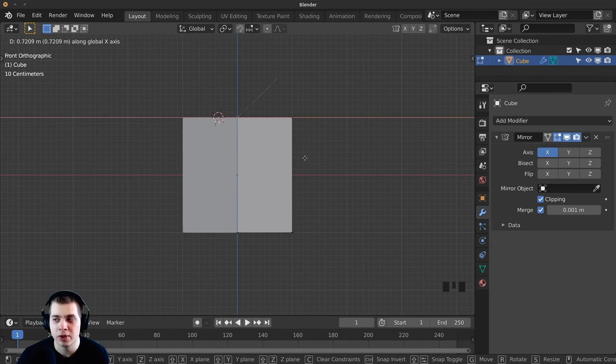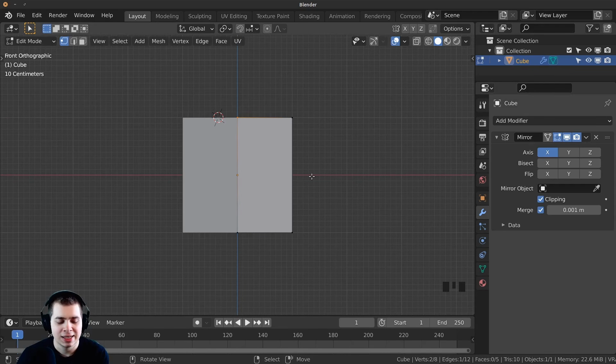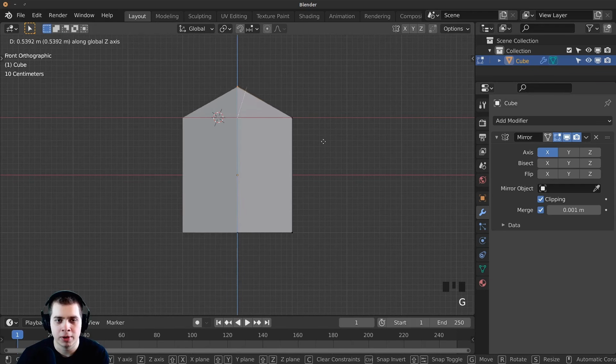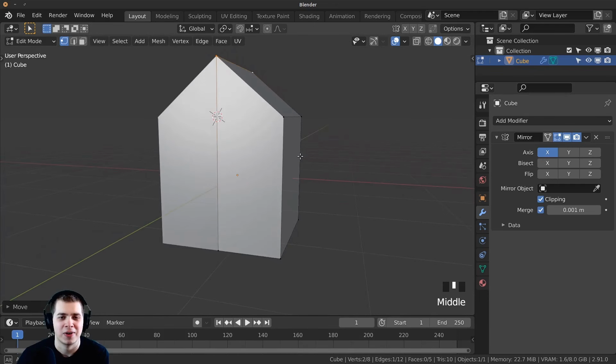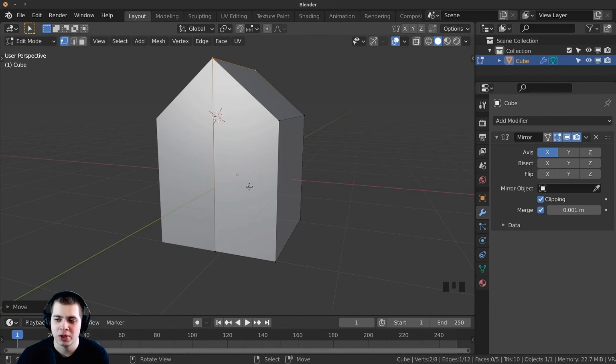You can also click with your middle mouse wheel, and that's actually quicker. So let me just show that again. G to grab, click with my middle mouse wheel, bring it up and then let go. And now you can see it's constraining it to the Z axis. Just bring it up however far you want, and then just click to place that. And now you can see it's just starting to look more like a house. So now what I want to do is bring the whole thing down because right now it's too high up.